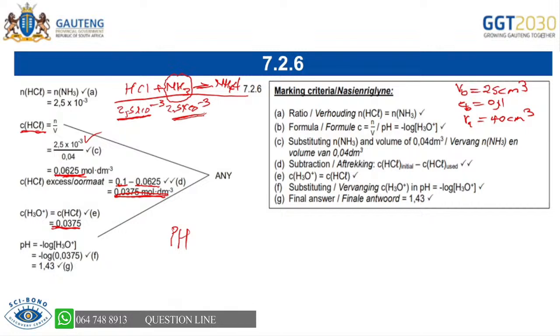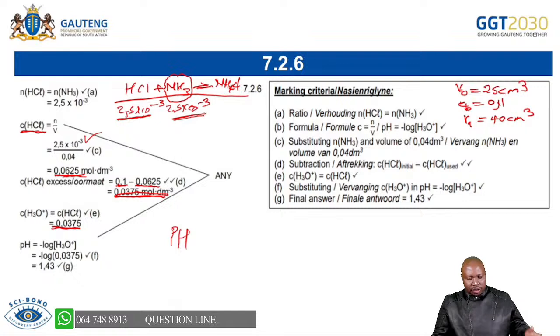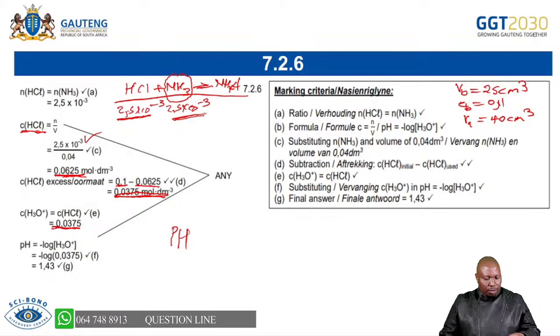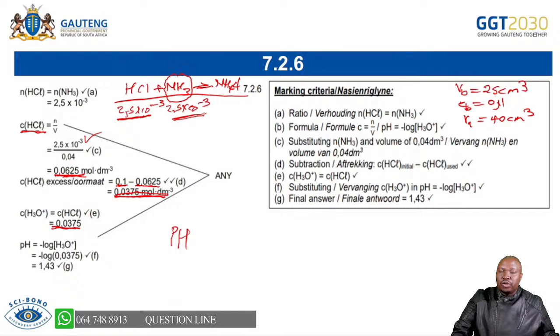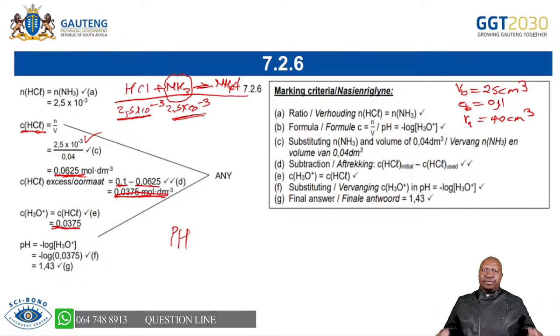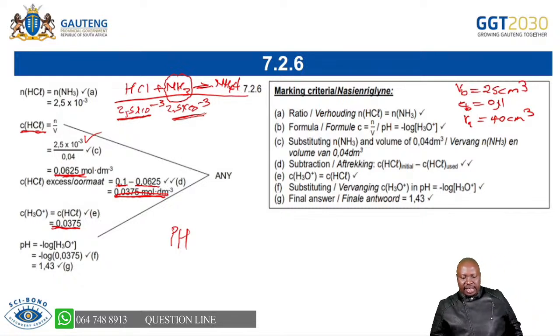You just trace it. You write your answer, which is now minus log 0.0375. You punch it in your calculator. You take your calculator, you punch minus log. I hope you are doing it, because you must practice, guys. You must not do this for the first time in the exam. It must be something you are used to as you are practicing now. And you are able to get 1.4259. Then you can round it up to 1.43. And you know our pH doesn't have units, so you don't have to write the SI unit.